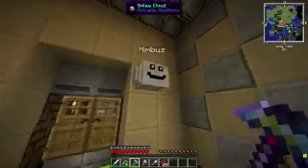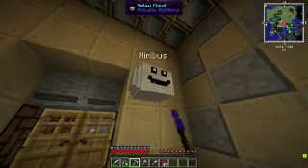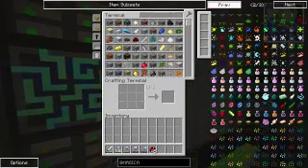Hey Nimbus, I haven't said hi to you today. How you doing, Nimbus? You good? Good Nimbus. Smiley cloud Nimbus.